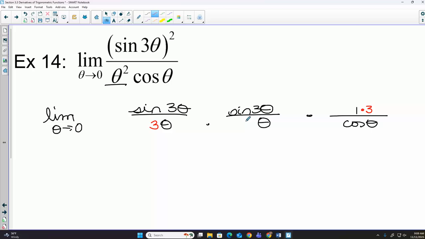What about this one? So what else would I have to multiply by on my top over here? Remember. Multiply by 3 twice. Yeah, because I need to add a 3 on each denominator. So if I add 2 3s on the bottom, I need 2 on top. So sine 3 theta over 3 theta, if theta is going to 0, that goes to 1. Same thing here. Over here, we get 9 over, what is the cosine of 0? So 1 times 9 gives me 9.